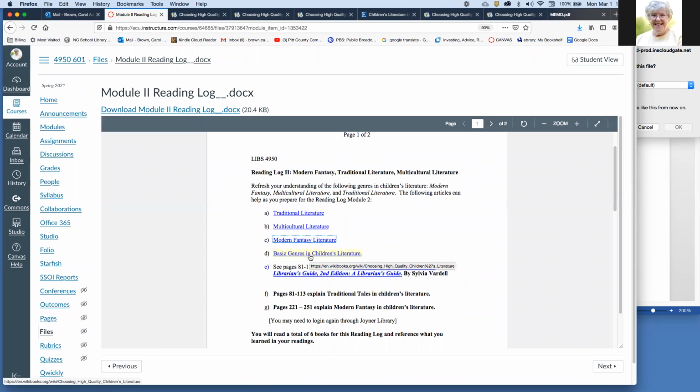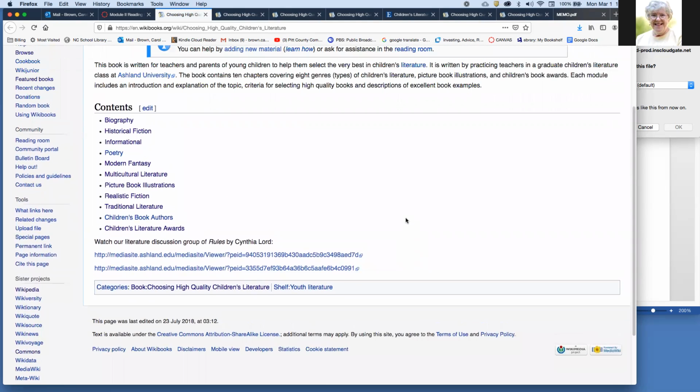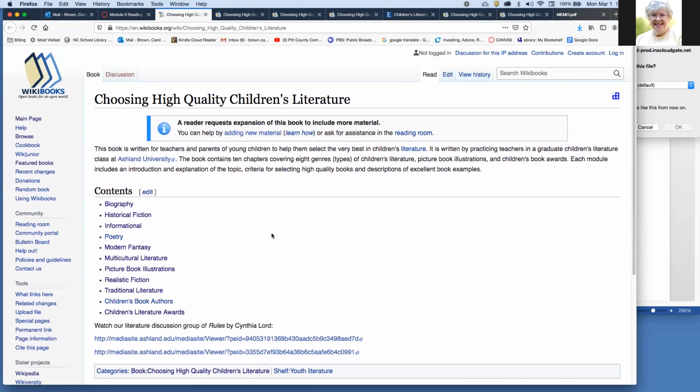And then the last one, basic genres in children's literature. When it says basic genres, it means there's more than one genre within this particular reading. There's not much here. Poetry is included. And so there are a number of children's poetry books that you could have a quick read and include that for your report. Historical fiction is enjoyable to read, and there's some historical fiction written for very young children that you can read in 30 minutes or less. So it is doable for you to read these books and have your assignment ready.